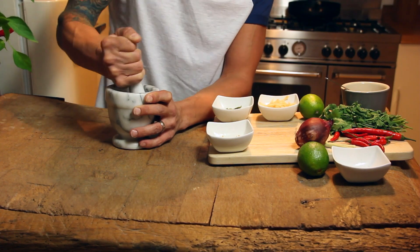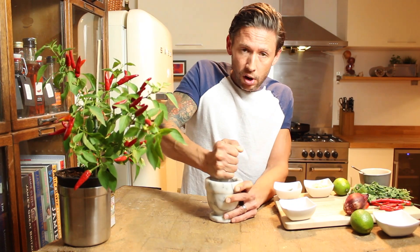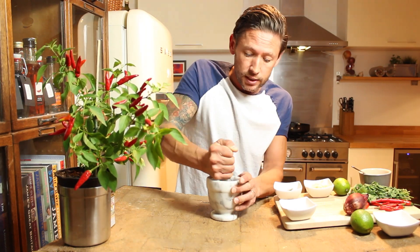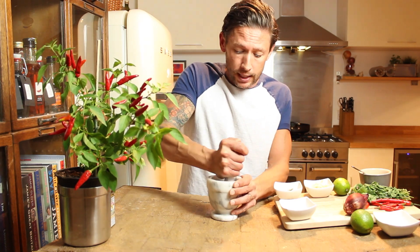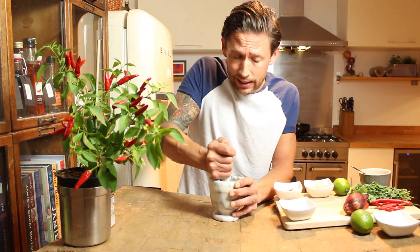Now when you're crushing seeds the most important thing is if you just do this they're going to pop out everywhere, so cover your hand over the top, cross towards yourself and just use a grinding motion going downwards, crush them around. That's going to take about one to two minutes, you really want them to be really fine. Now you want a food processor for this really — you can do the whole thing in a mixing bowl if you've got time and patience to grind this down, it'll be absolutely fine, however a food processor, blitz it, it's going to work a lot quicker. You've got the curry from the cumin seeds coming through, you've got the whole coriander freshness, the vibrance coming through there — it's insane and that's like 20 seconds of cooking and it smells better than any curry you've had.